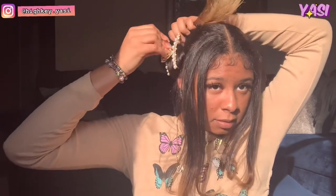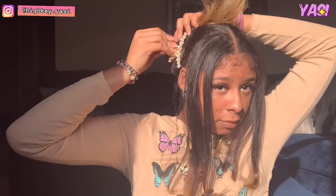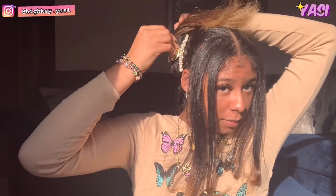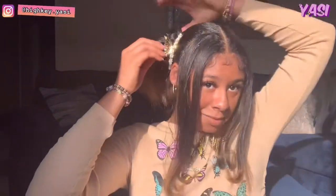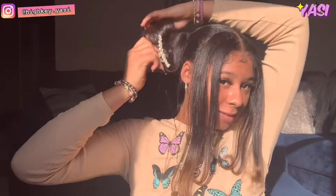Okay, so I'm gonna go in with two of the same hair clips. I have these hair clips, and if you wanna know where they're from, you can go watch my other video right here. I'll try to link that if I can. But I'm just gonna flip it up like I did for the other side. It helps if you tie off your hair first with a hair tie, but I don't feel like doing that. Okay. That's way too much hair out.